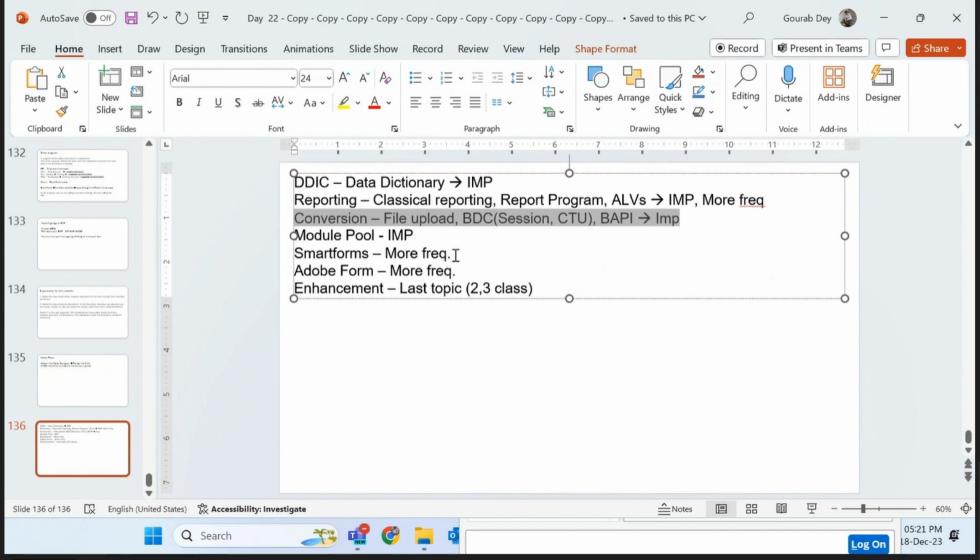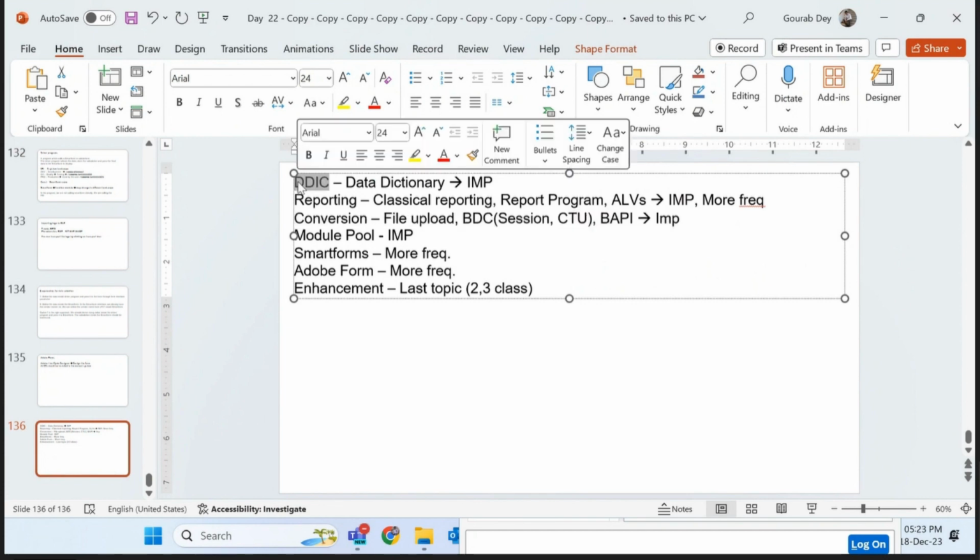You at least need 1 or 2 years of experience to have a good grip on those areas. Even 2-year consultants are not good with enhancement. That's totally fine. SAP is an ERP, and when it comes to ERP, getting your first job is a little more difficult than others.